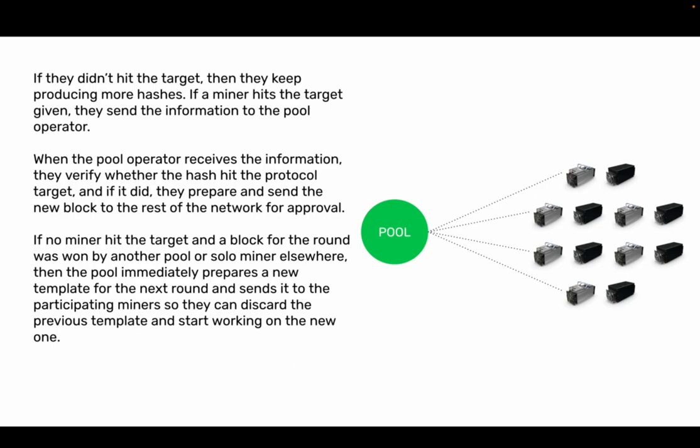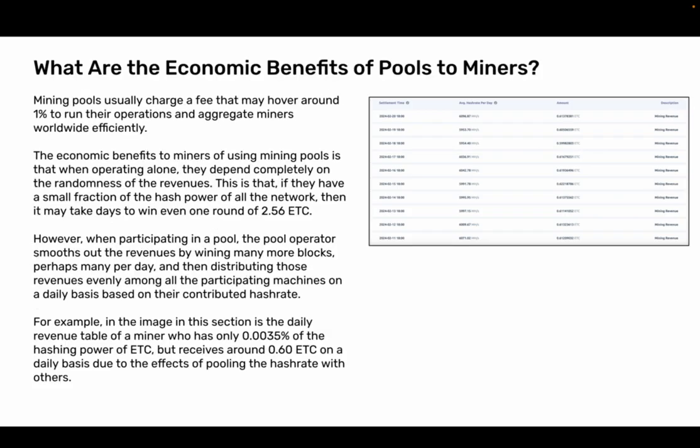If no miner hit the target and the block for the round was won by another pool or solo miner elsewhere, then the pool immediately prepares a new template for the next round and sends it to the participating miners so they can discard the previous template and start working on the new one. What are the economic benefits of pools to miners? Mining pools usually charge a fee that may hover around 1% to run their operations and aggregate miners worldwide efficiently.